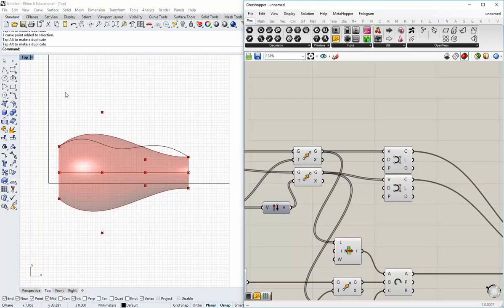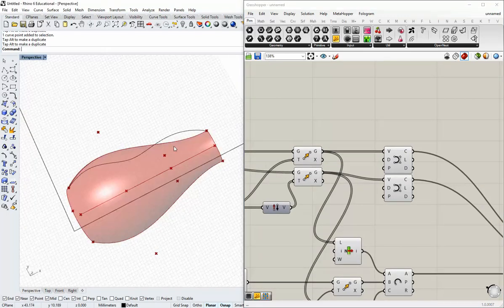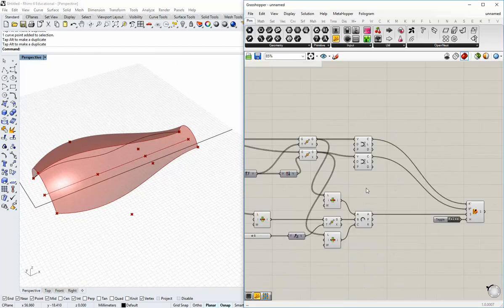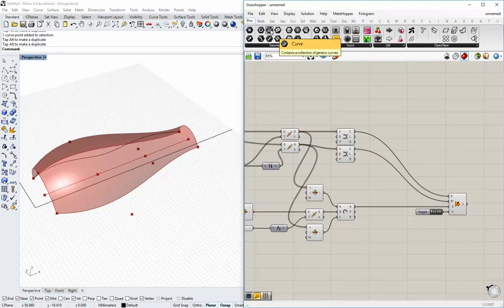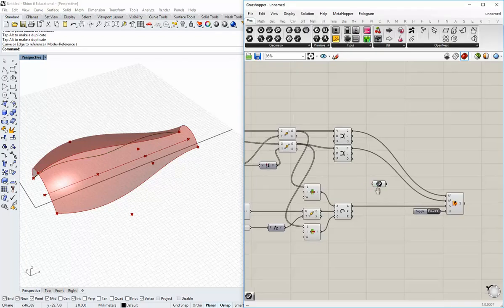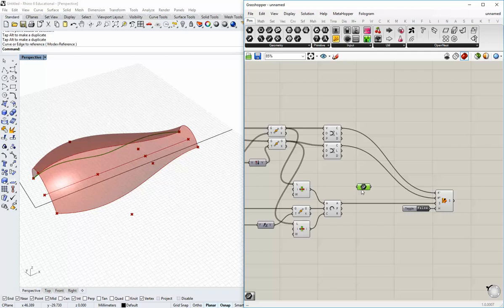Okay, and I'm going to go back to perspective here, and I'm going to grab a curve component over in my parameters tab. So you can grab a curve parameter here and just right click on that and set that curve into Grasshopper. We're not going to internalize this time, we're actually going to leave it live because when we update the control points, it'll update this component really nicely.